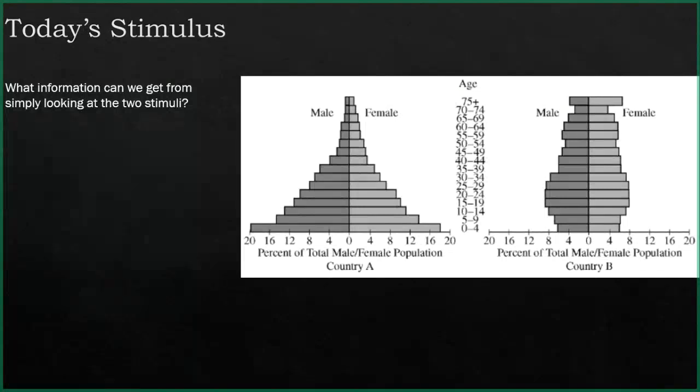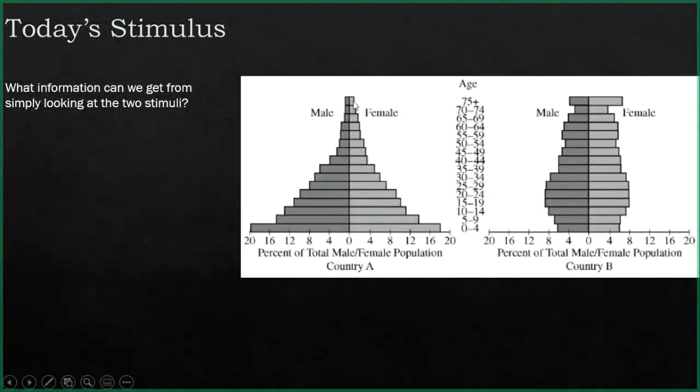What else can we tell? Just by looking at this, we can see that this country right here has a very large base. It's got a very narrow peak. This doesn't even look like a pyramid right here. It looks like they're having fewer children than this generation had. This generation over here is the generation that's having the children, and they're having fewer children than what their parents had. Another thing that we can see is, again, a very narrow peak.